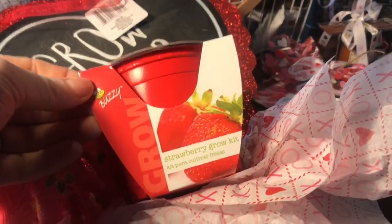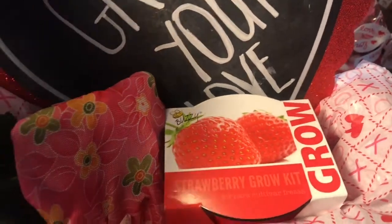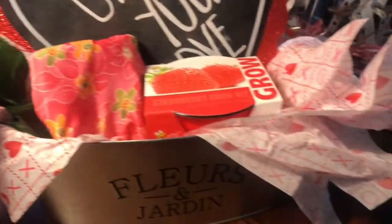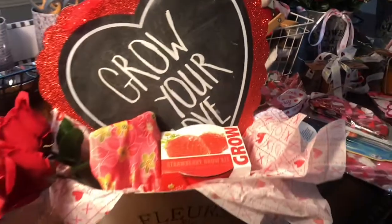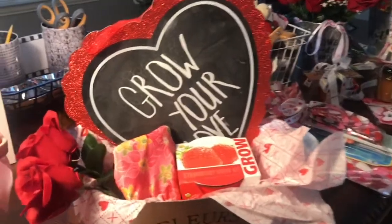And then they have all these little planters, and this one is strawberries, and of course I chose it because it's red. And then I also added a couple roses from the Dollar Tree to kind of even it out. The tissue paper is also from the Dollar Tree. And then it just creates a cute little gardening gift basket for Valentine's Day. So super cute. Just love it.